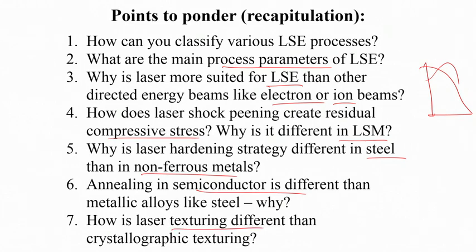And texturing involves creating certain surface patterns by way of creating grooves or dents or marks and so on onto the surface. This is different than changing the crystallographic distribution onto the surface in terms of crystallographic directions and planes, or bringing in certain pattern in that. This is more of topological texturing than crystallographic texturing.